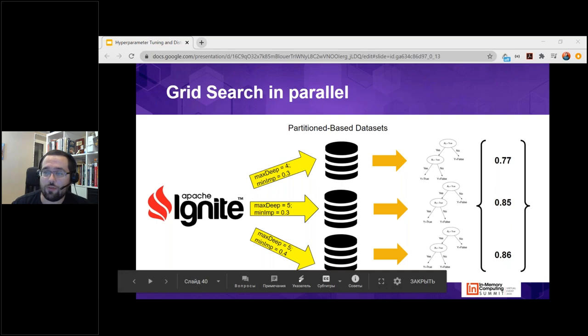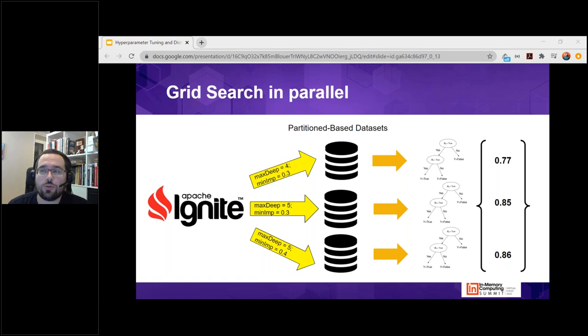And imagine that we have a data set in Ignite's cache and we need to run dozens of training runs simultaneously. After we call the tune hyperparameters method for search by brute force, the following steps are performed. First of all, the cross-validation object generates all possible combinations of parameters. Okay, we have all possible combinations. After that, the cross-validation object creates a sequence of tasks internally. Of course, you didn't see it in the user code, but if you go deeper under the hood, you will see this code.